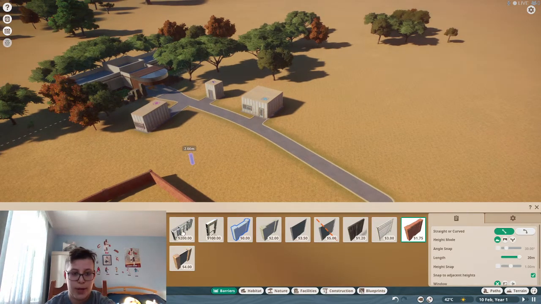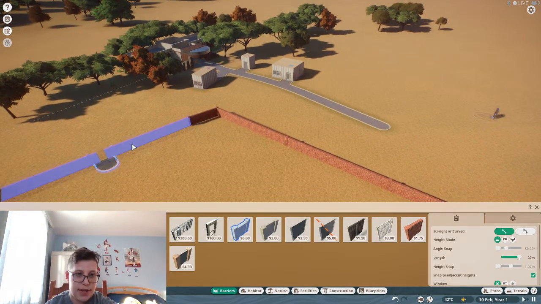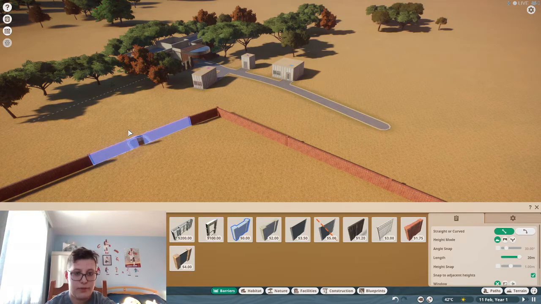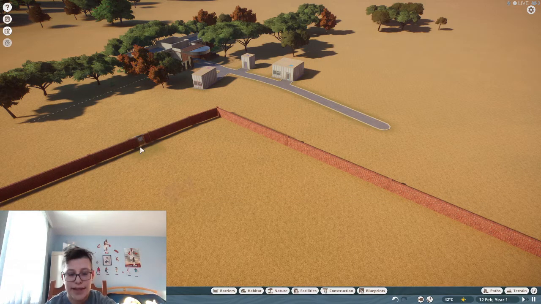So the enclosure is made. Next, you need a habitat gate. It's also very important that you make sure that it's facing that way. Next, so the guests can see. Oh my blooming hell. You want your guests to see.